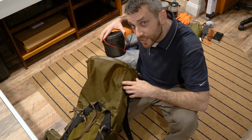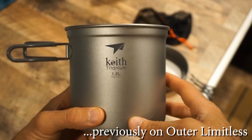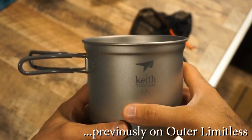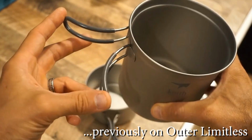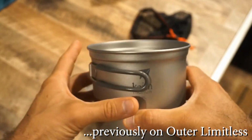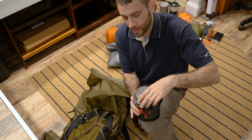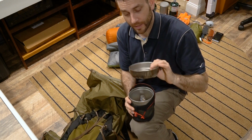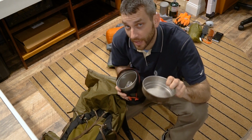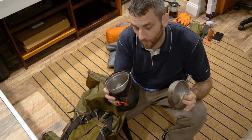Now for my cook system, I'm opting to bring a single pot from Jaktkit Titanium. I've been using these for a little while now, and I'm getting to be quite happy with them. They've performed excellent. At first I thought they were just a little bit cheap, but I take it all back. They've been quite nice. So pretty simple, basically a pot with a cover. So just the cover, which if I wanted to fry something up I could, or it certainly is a quality lid where I'm boiling water.